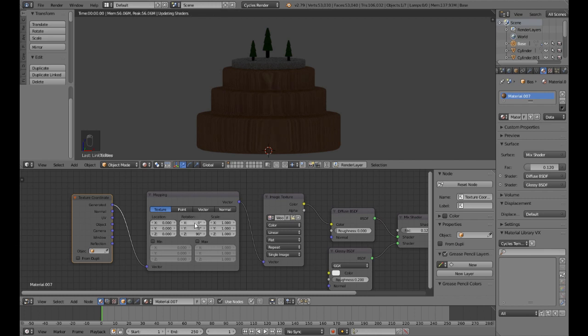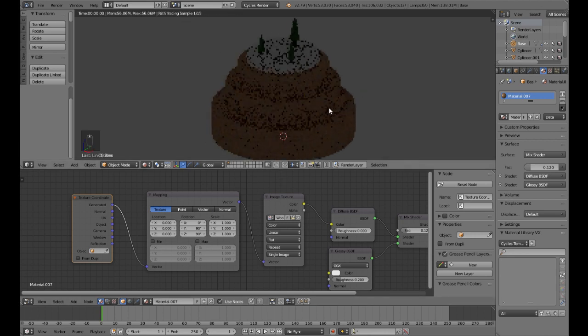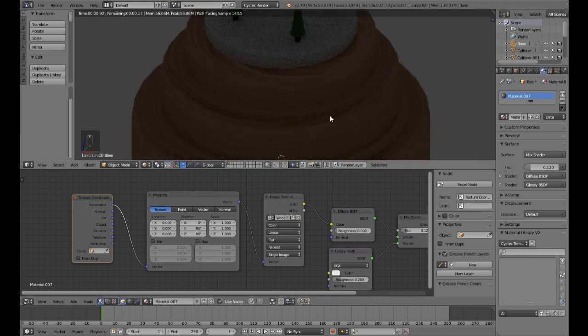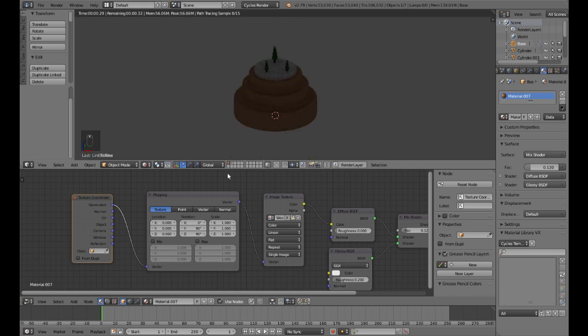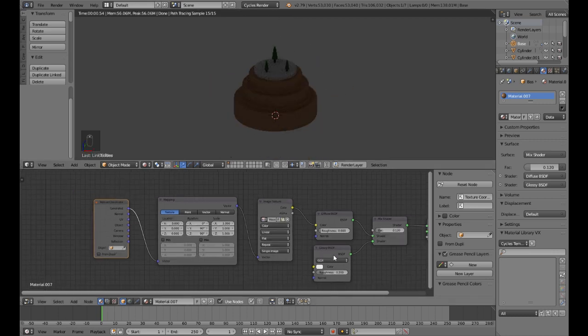I don't know, I think I messed up with something. Okay, it would be along the Y axis, not along the Z axis. I'm sorry for that. Sometimes I even forget what sort of thing I did before.